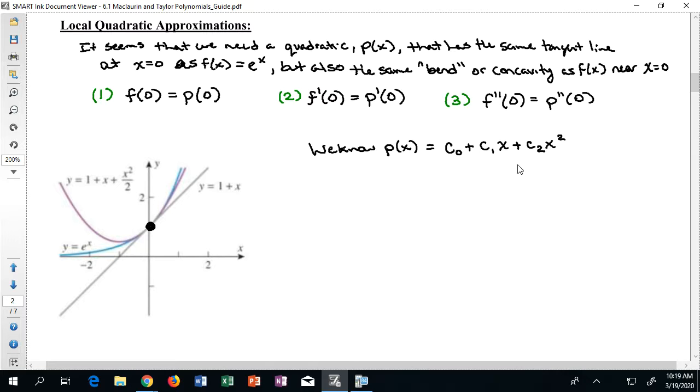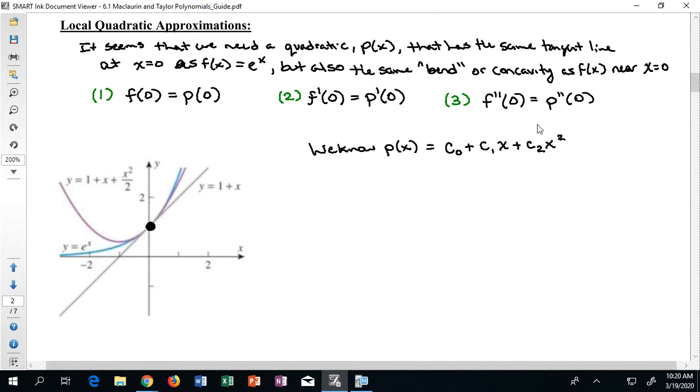Now, part of the reason that I've done this is to bring about an interesting connection. We'll notice that the subscript on the c matches the power on the x that it goes with. So c2 is with an x squared, and c1 is with an x to the first, and c0, I guess that's with an x to the 0. Now, I have no idea what any of these constants are. I guess pretty much any of them, except for c2, could be a 0, right? So maybe there are no extra x's here. Maybe c1 is a 0, and I can find that out. But what I'm going to do is try to figure out, could I determine what those three different c's are that could make these three properties true?